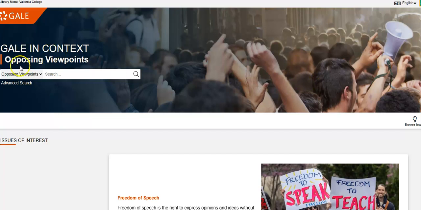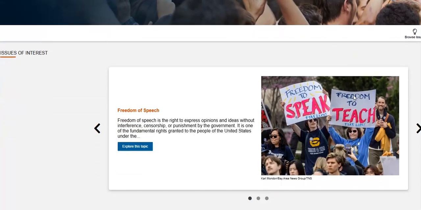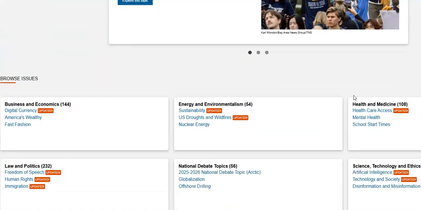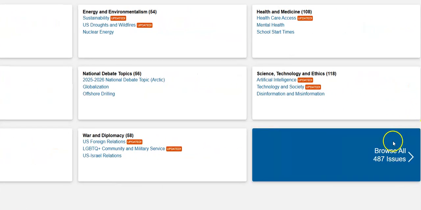Now, as you see here, if you already know your topic, you can come to Opposing Viewpoints and just write in the topic. But this is also a great place to go just to look around for possible topics. Here it has some topics that have been recently updated. You can go there, or you can go and look at all of them.